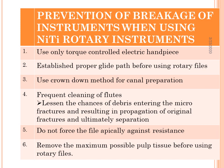The torque is the amount of twisting and flexing forces which will be encountered by the file inside the root canal. That can be controlled by the endodontic motor. So please use these files only with the endodontic motor and not with your contra angle handpiece micro motor.